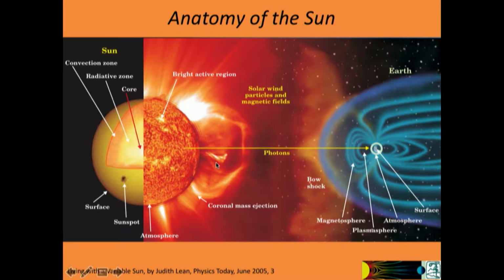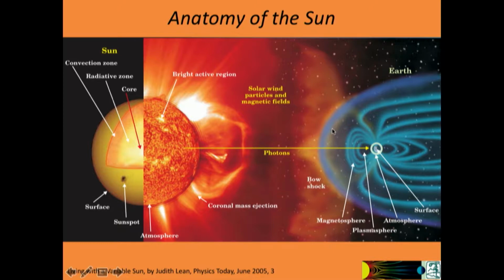So there are 2 processes that send energy from the sun. There's massless radiation, that sends most of the energy. There are also coronal mass ejections. There are these big events when the sun goes through periods of magnetic activity, it has occasional burps of magnetized plasma, ionized gas. It'll send about 1 billion tons of magnetized gas out into the solar system. Every now and then, one of them will encounter Earth, and this billion-ton burp of magnetized plasma, or coronal mass ejection, will come out to the Earth.